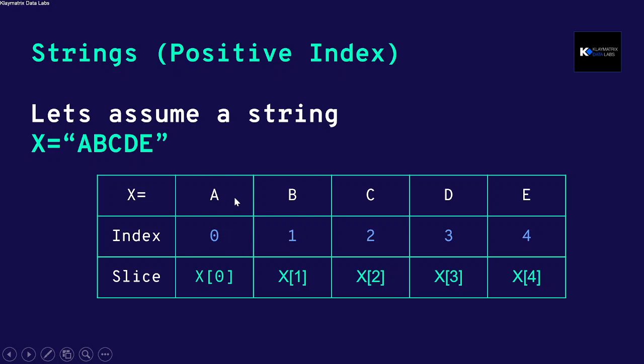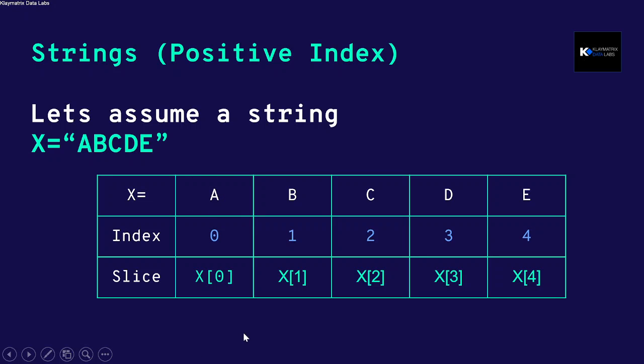So in this case, the character a is at position 1 or the first position, it gets the index 0. Position 2 gets index 1, position 3 gets index 2, and so on and so forth. Since position starts from 1, 2, 3, 4, 5, and index starts from 0, 1, 2, 3, 4, the index position is always 1 less than the actual position. So that's one thing that you should note.